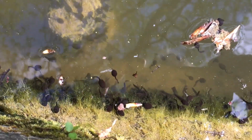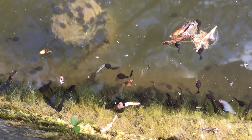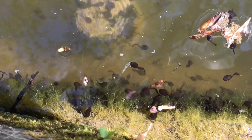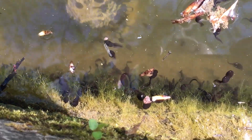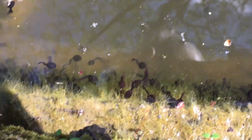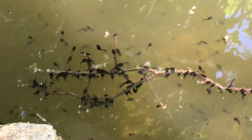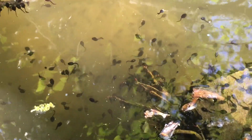You are more than likely to come across still water as well as running streams on your walk. At this time of year there will be tadpoles evident. These are toad tadpoles, lots of them this year as there's been no interference from people with nets catching them. Interesting point to remember, toads lay in strings, frogs in clumps, and newts, which are the predators, lay individually.